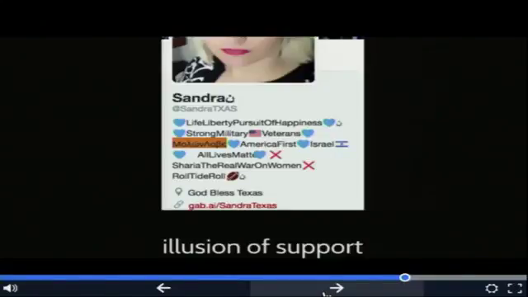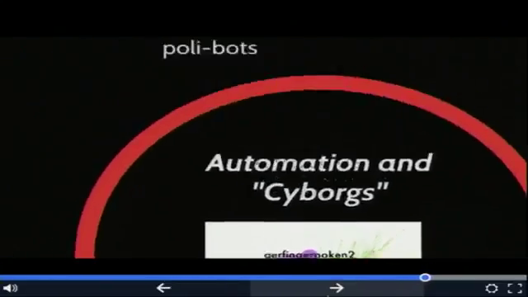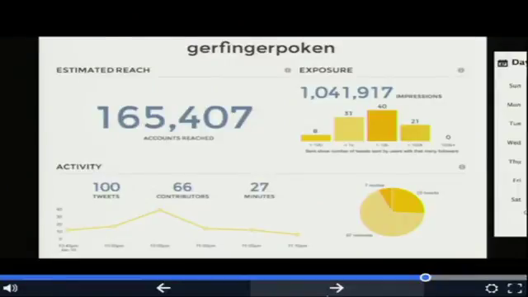I know bot is also a dirty word now, but I would say there's a lot of automated account activity going on, especially on Twitter. When the second reply on the first POTUS tweet ever is, I would argue, a bot, that's the kind of scale this is operating on. Here's a map of some of the larger automated or suspected automated accounts. In terms of network centrality, they're all mentioning Trump very frequently. He's the center of the universe, at least for mentions. This is a political bot map, and you can see these on my blog as well. The exposure these accounts are getting is massive.